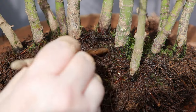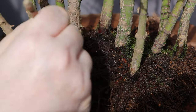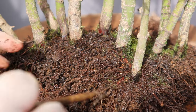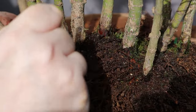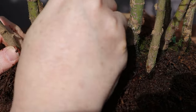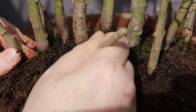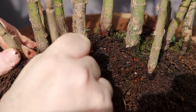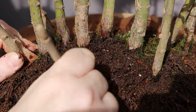It would be nice to try and sort of get the height down a little bit on this group. Obviously it's had at least 4 years of me feeding it and there being moss on the top, so it's gained some topsoil effectively, which has started to sort of cover up the bases of the tree. So it would be nice to just try and expose those again. Make sure they're actually at the right height in the planting.